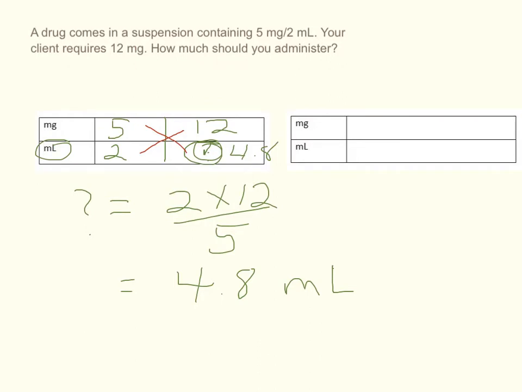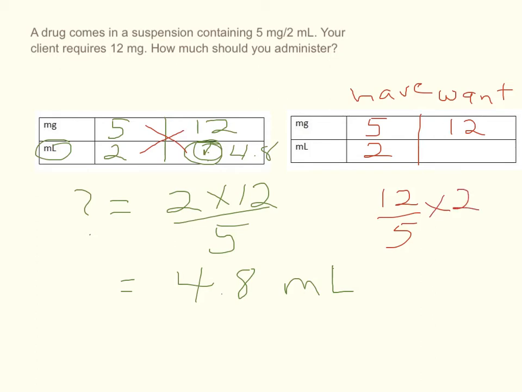If I were going to do this problem using the formula, then my thinking would be something like this. I've still got a 5 milligrams per 2 mils to start in my box. I want 12 milligrams. Okay, so for the formula, I need to think about what it is I want and what it is that I have. Okay, so the formula says find out how many times bigger what you want is than what you have. So we go 12 divided by 5 and multiply that times the volume.